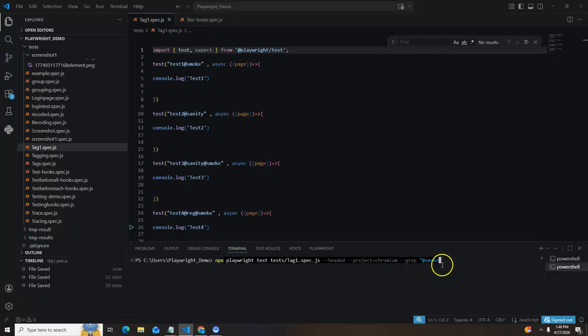And if you want to execute a single test, you have to provide the single label name here.